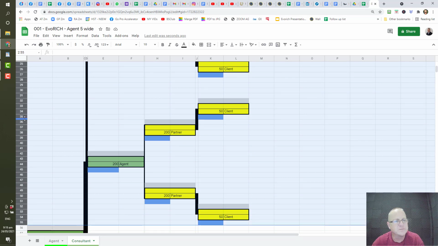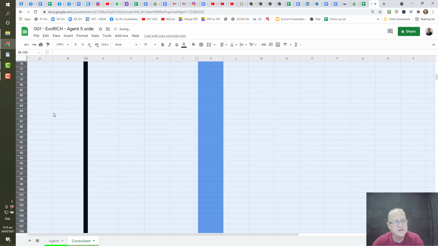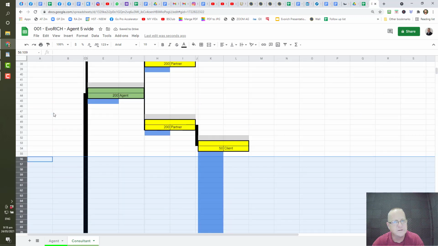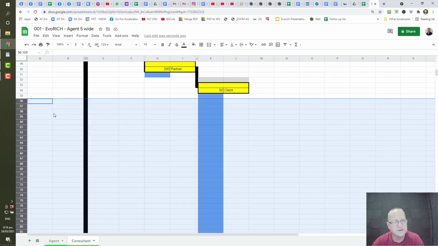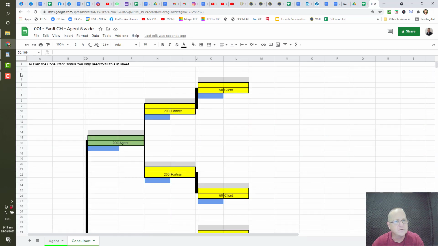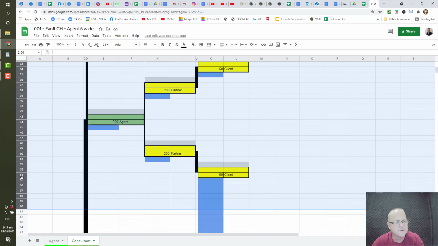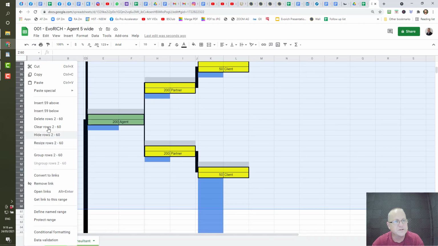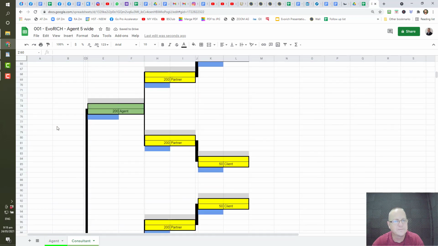And we'll go insert above. Insert 54 rows above. And below, oh, we did that. Okay. And we need to do the same up the top here. Right click, insert 59 above. Okay, so we've got a lot of room now.